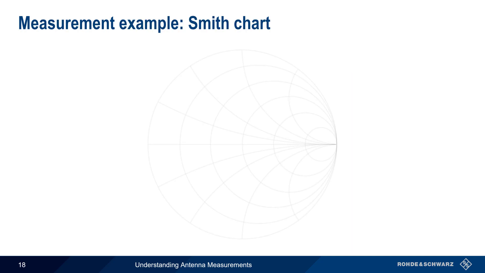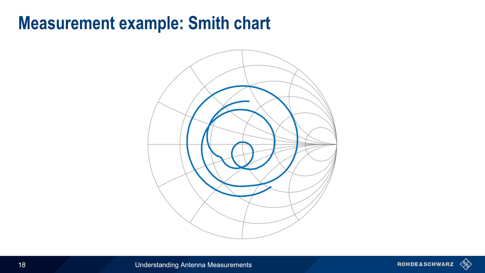Let's look at an example. Here we see a plot of complex impedance as a function of frequency over the range of 450 MHz to 480 MHz. Recall that points closest to the center of the Smith chart represent a better impedance match, that is, less reflected power. And thus our measured antenna's resonant frequency, in this example 473 MHz, is the point where the trace passes closest to the center of the chart.